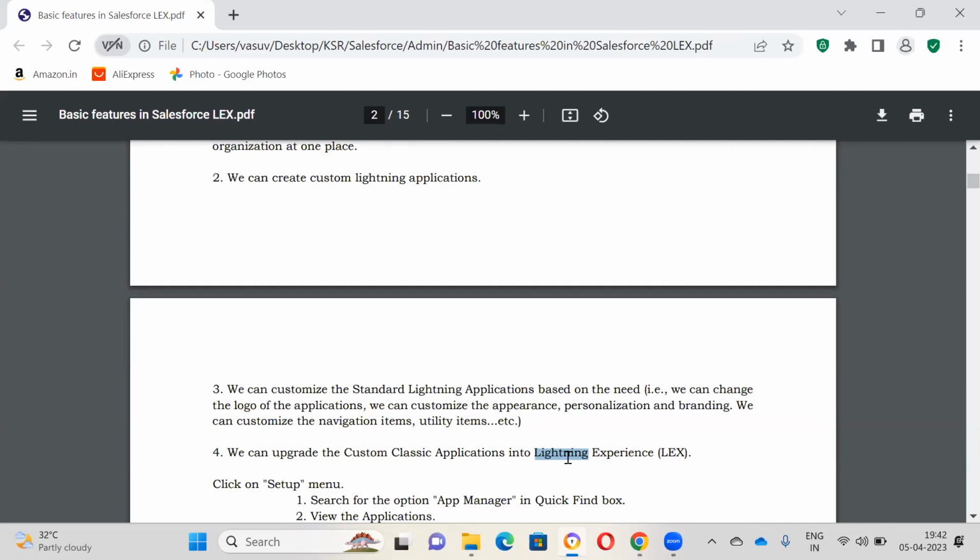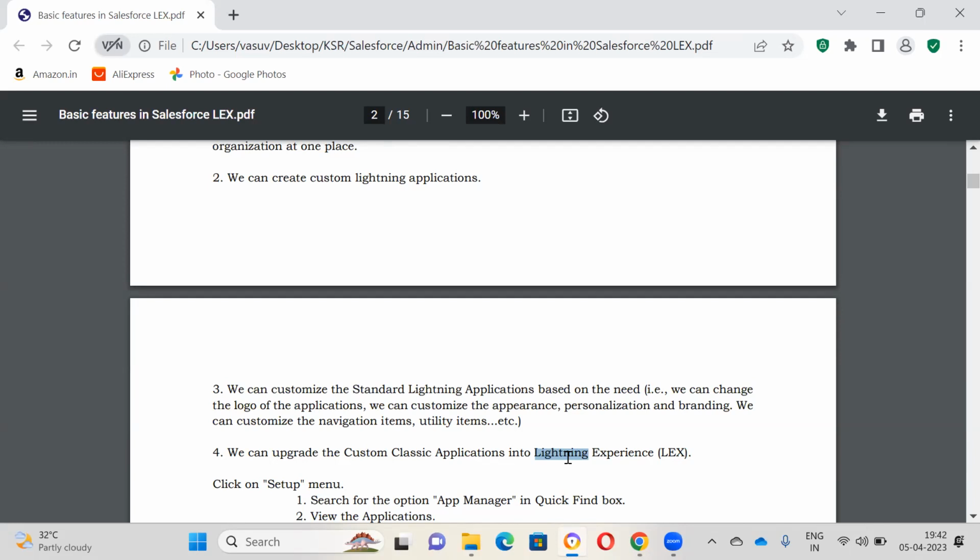After 2016 only, we have Lightning experience in Salesforce. Most of the companies wanted to upgrade their projects from classic to Lightning.